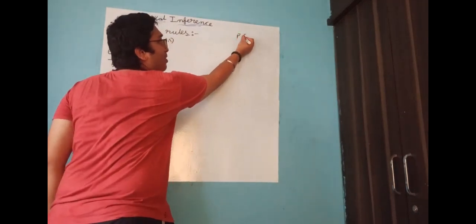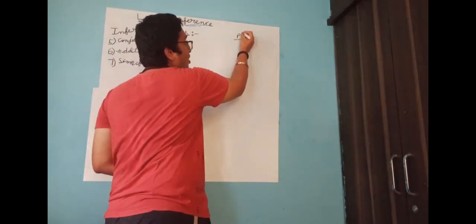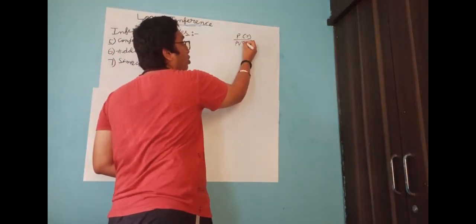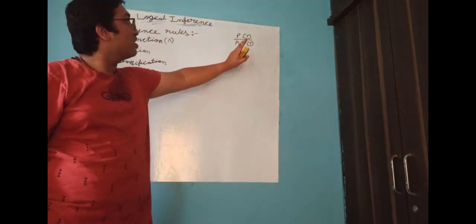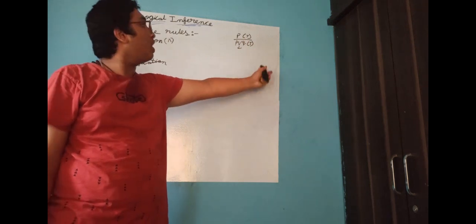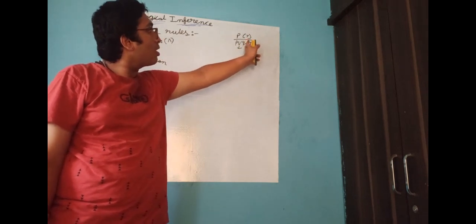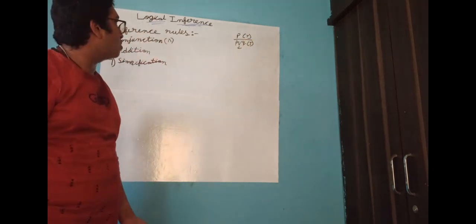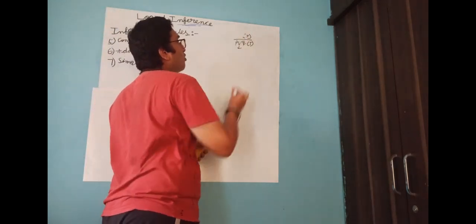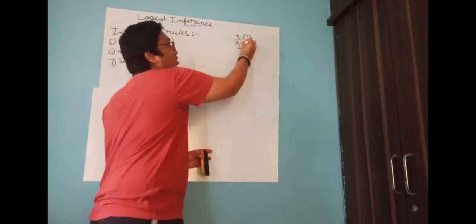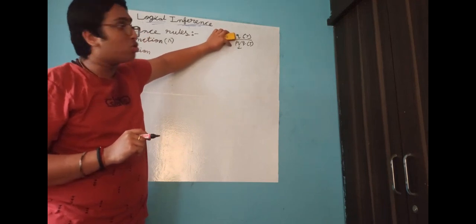Nothing but if one of the statements is true, let it be P or Q, anything, then obviously what will happen? P or Q is always true. That is what OR logic states. If any one of the truth values is true, then obviously the resultant is true. Here in the premise you have P is true, so in the conclusion we get P or Q is true. Similarly, instead of P, if you take Q also, not an issue. If Q is true also, same, P or Q is true. This is a complete argument: this is the premise, this is the conclusion.